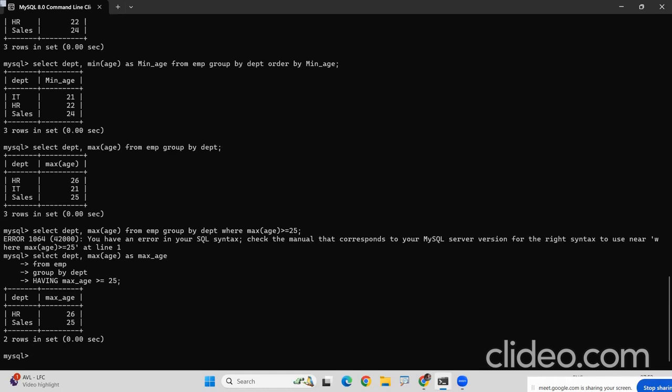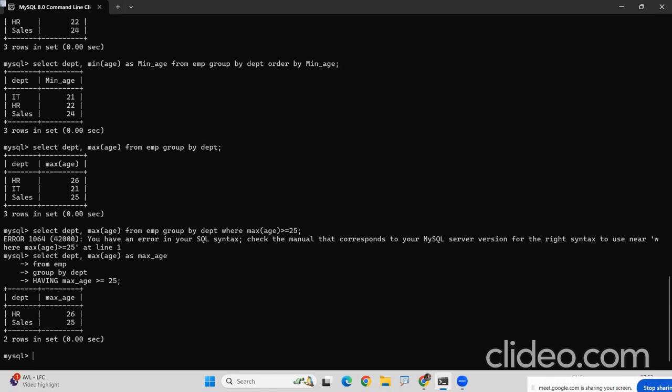Order by just displays the information, either in ascending or descending order. Group by displays the information by grouping, like by departments or locations. After getting results using group by, if you want ascending or descending order, we use both group by and order by.